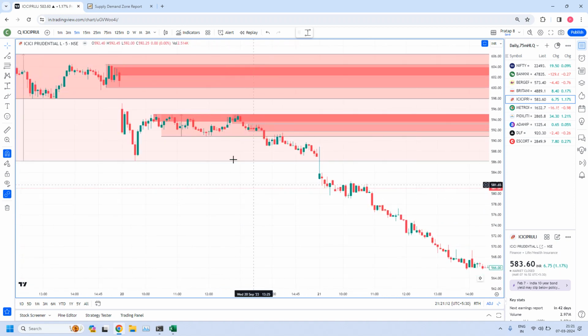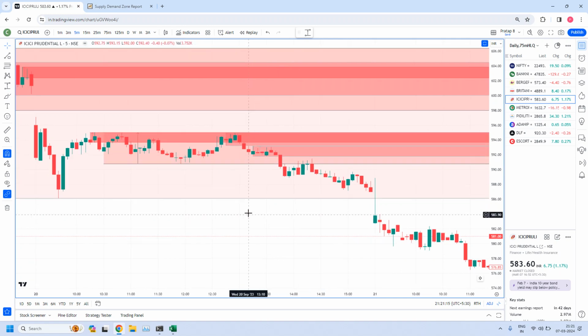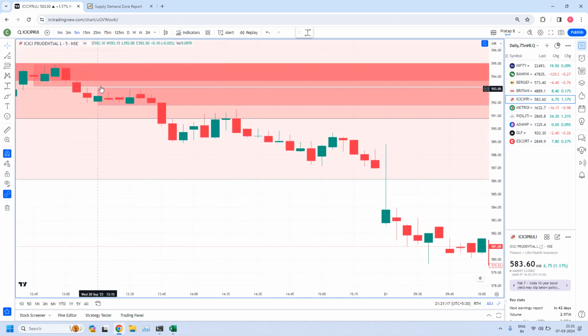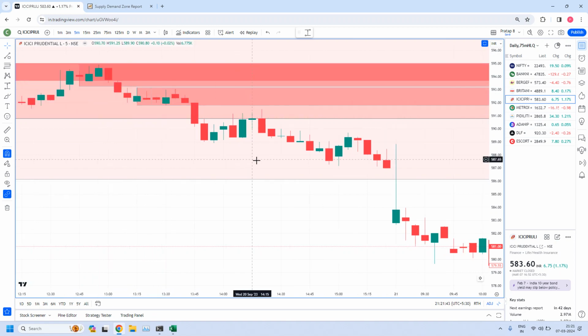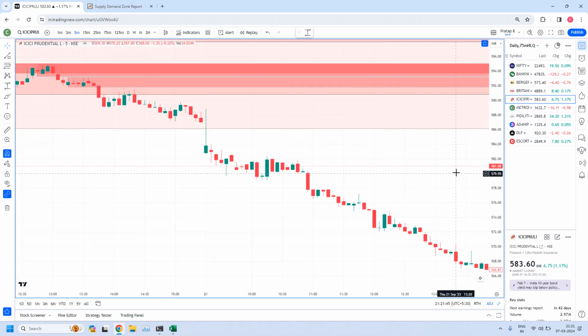Okay. And what about the bottom one? This is the 15-minute zone. See all these candles. Base candle 1, 2, 3, 4, 5, 6, 7. Maybe this could be a leg candle. All these base candles, medium size leg candle. See all these base candles are more than expected. If you want to draw a 5-minute zone, you have to draw from here to here. But a lot of consolidation took place. That means this zone will be violated easily. That is what we discussed. See what happened today.